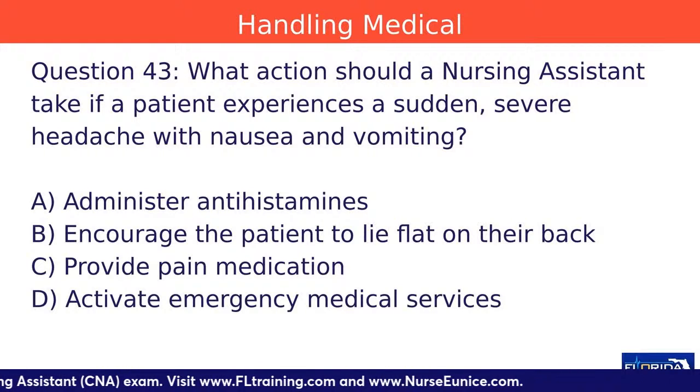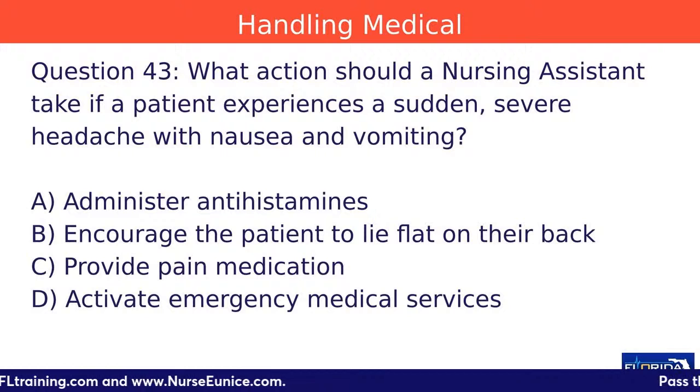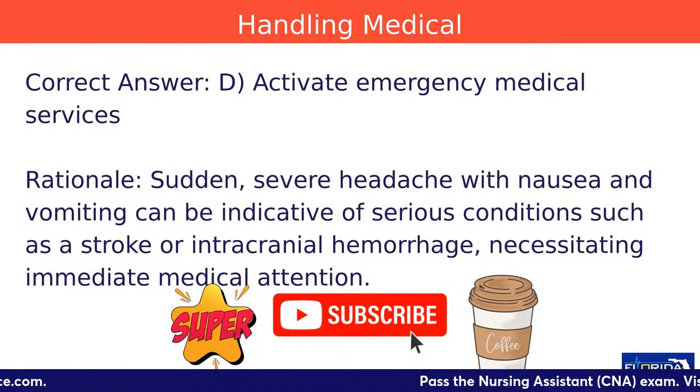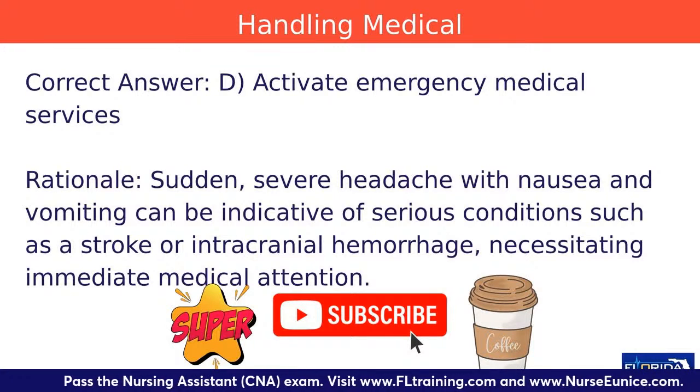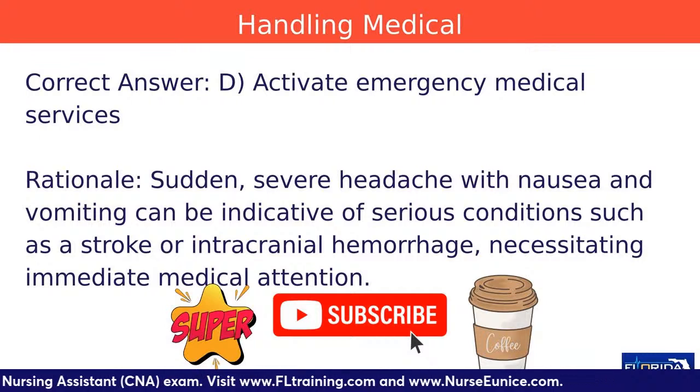Let's see, sudden and severe headache, and they're vomiting. That sounds like above my pay grade. I'm going to be calling the nurse. So if you're in the hospital, you're pressing that code button. In home care, you're calling 911. So the answer is D, because a sudden and severe headache with nausea and vomiting can be indicative of serious conditions such as stroke or intracranial hemorrhage, necessitating immediate medical attention.